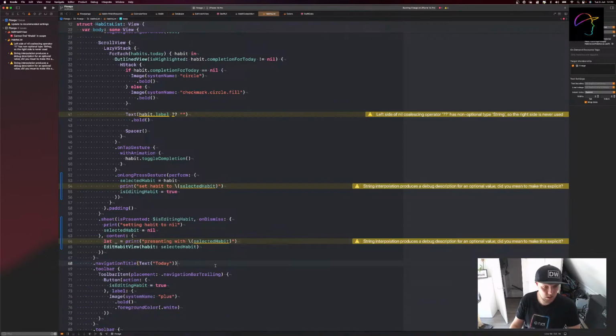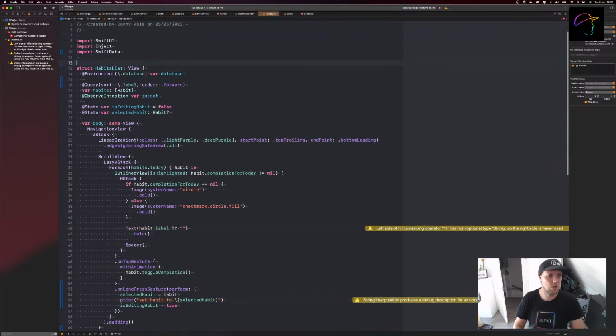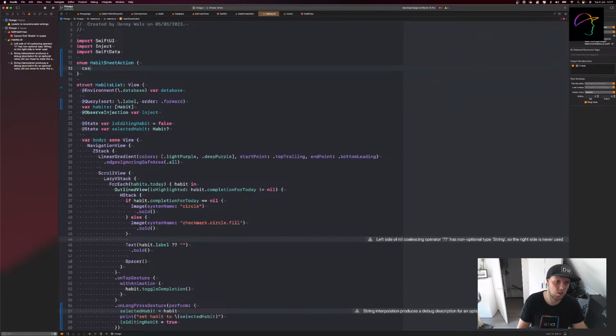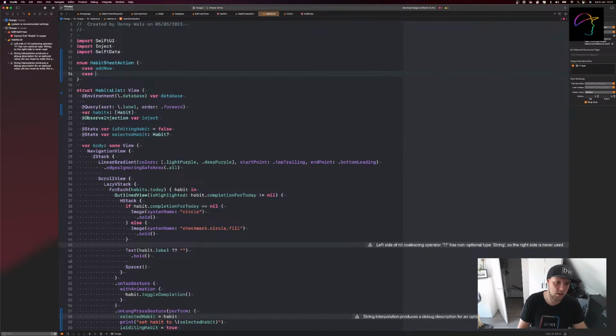Okay, so that's annoying. What we can actually do is do an enum of habit sheet action. We'll have a case add new. I'll do case edit, and edit will have a non-optional habit.